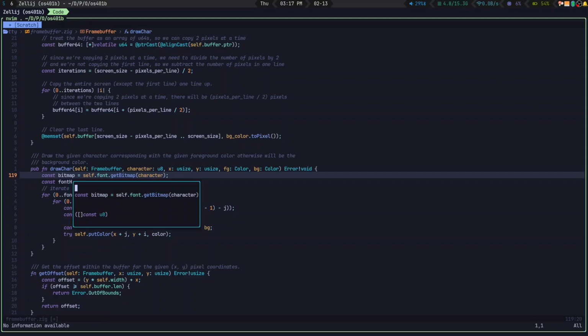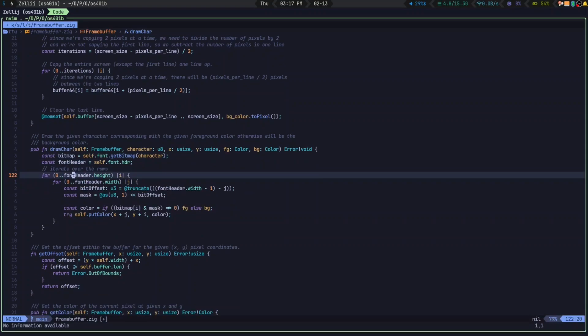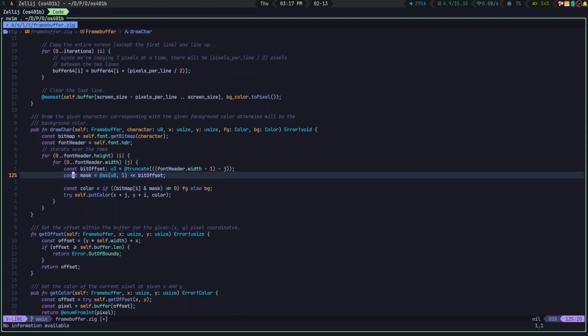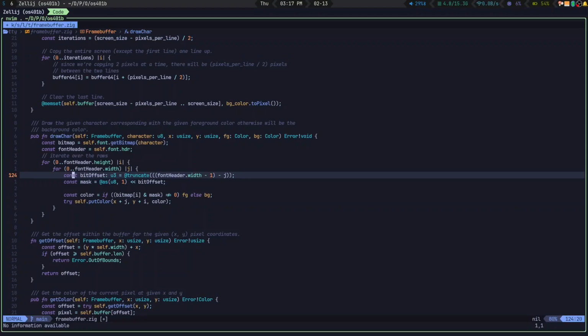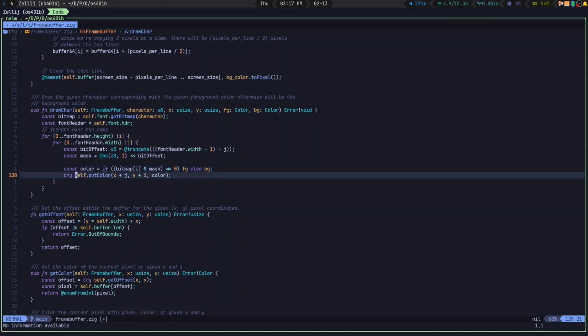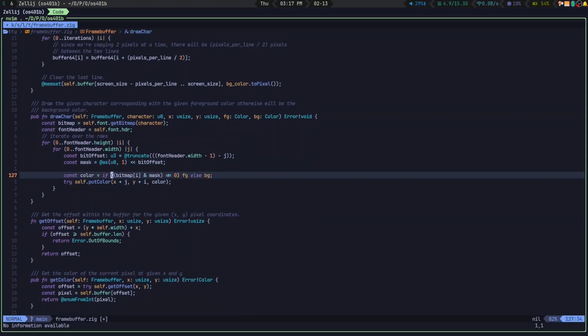It's a little bit complicated because each pixel is going to be a single bit. So we have to do a little bit of bitwise operations to get the actual pixel, and then once we find the pixel value in the bitmap, we basically set the corresponding frame buffer pixel according to how the bitmap was given.